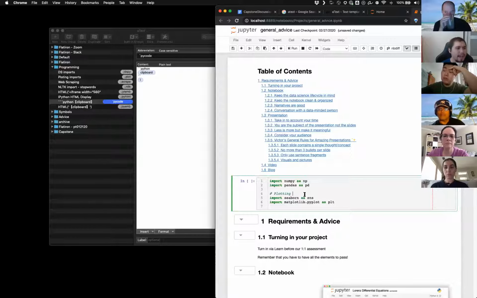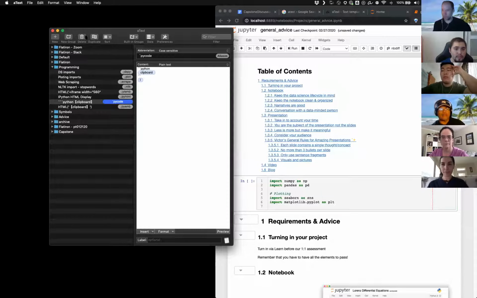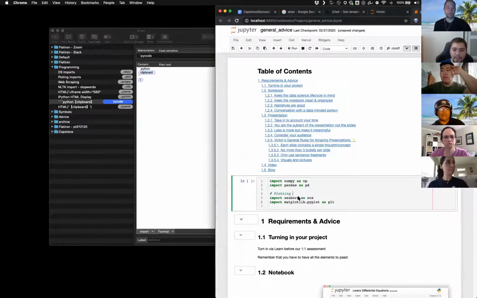I think Mac actually has something like this, a text expander built into the settings, but it's not as powerful. You can't do clipboard and stuff like this. And I find this pretty useful. And you can save this, you can back this up essentially. So it's nice to have that option.